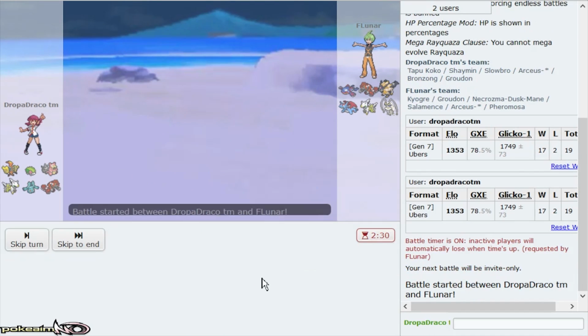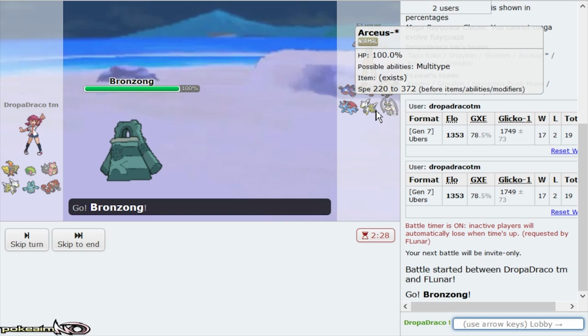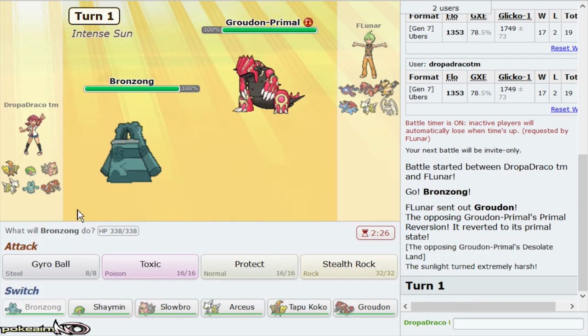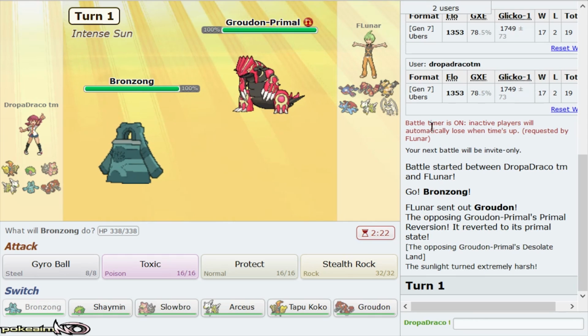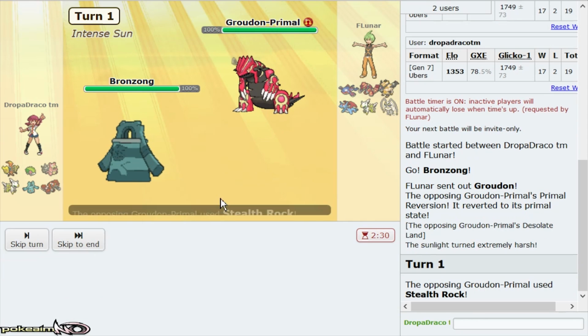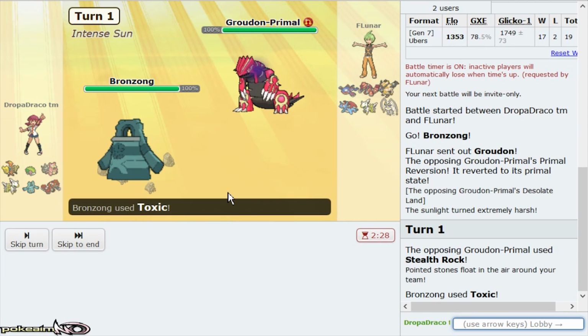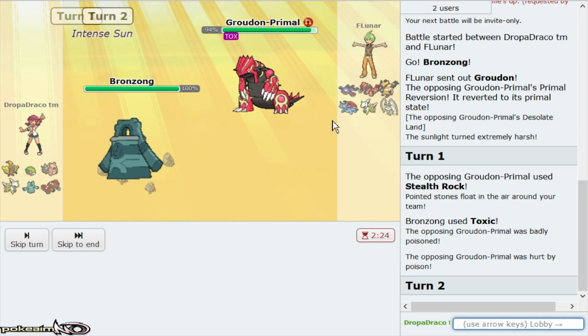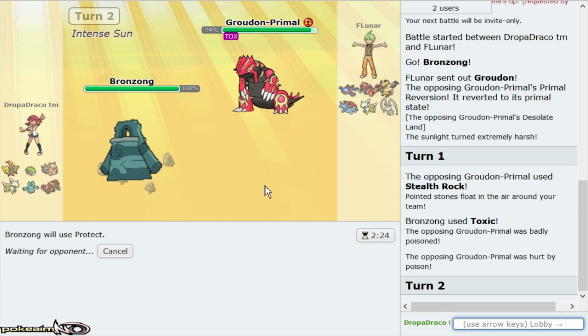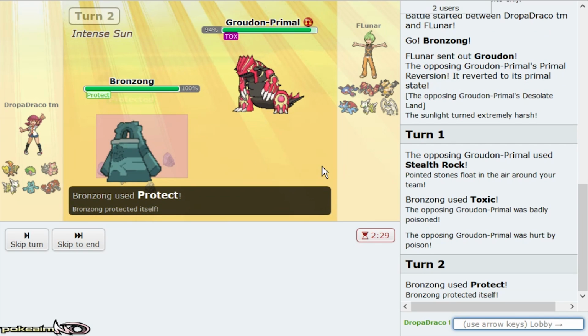Groudon's a huge problem, too. I like the Bronzong Leaf just because it doesn't do anything in this game. If this is Eruption, I'm kind of screwed anyway, so I'm just going to go for Toxic here. Amon basically will die if it is Eruption, so I do value that Toxic a lot, because Bronzong is of low value this game.